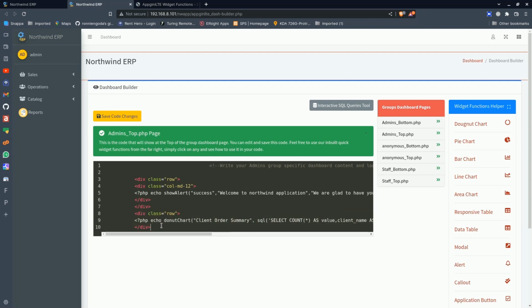So the title of our chart is sum of employee orders, or let's call it total orders per employee. This is the first parameter: total orders per employee.